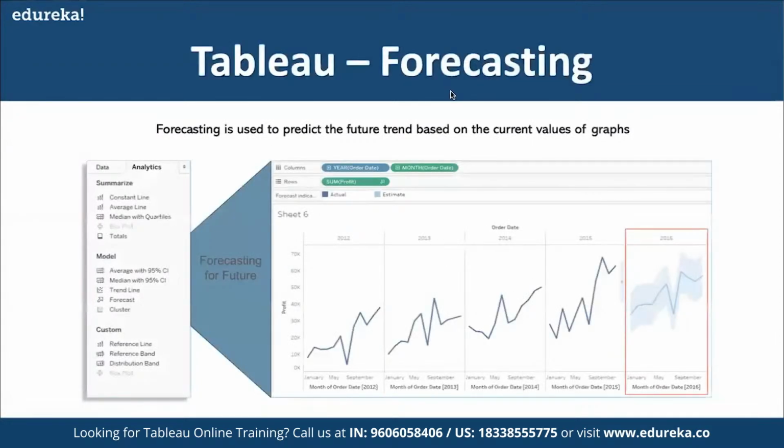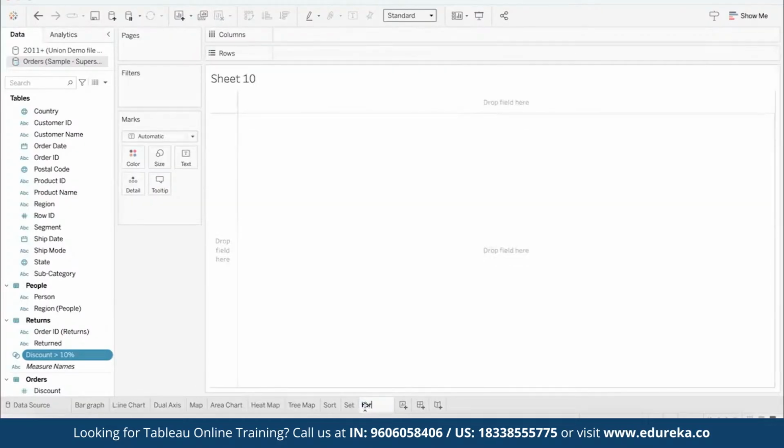Then there is something called as forecasting that we can do. So for example, now what is forecasting? Forecasting is where you look at the old information, you look at historical data that has been gathered over a period of time, and using that data, you try to estimate what the future values will be like. So when we look at the historical data and try to estimate what the future values are going to be like, that is called as forecasting.